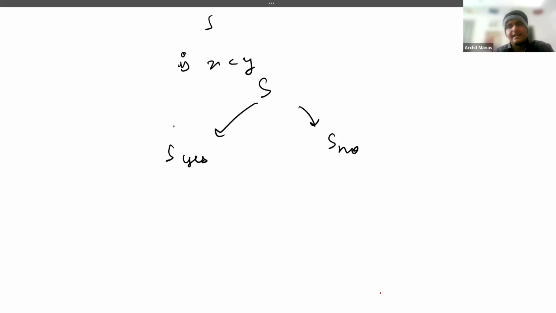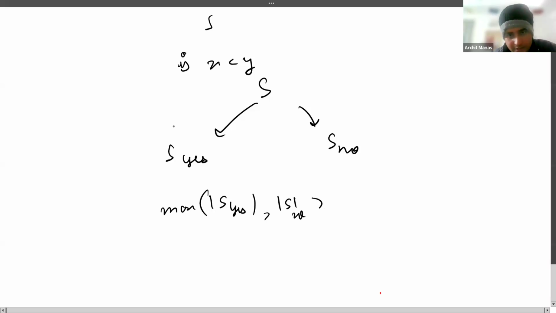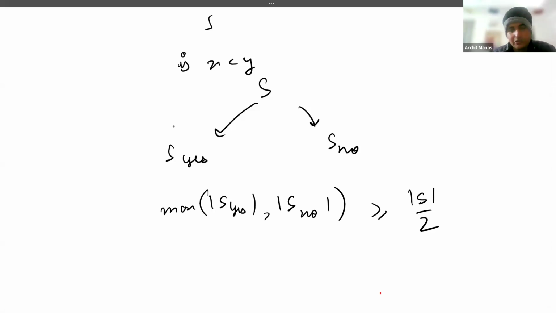And of course, we see that S yes and S no are going to be disjoint because obviously you can't have X less than Y and X greater than Y happening simultaneously for any ordering. And so S sort of splits into these two sets, and Bob is basically being asked to choose one of these sets. That's what the algorithm is forcing him to do. Here, Bob can do something very simple. He can just choose the one that has larger size. One of these will have size at least half as big as the total set that Bob currently had. And so Bob just chooses this option.